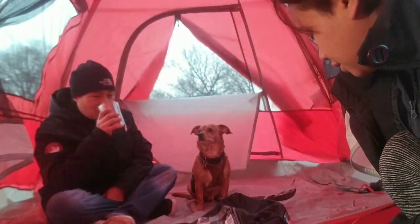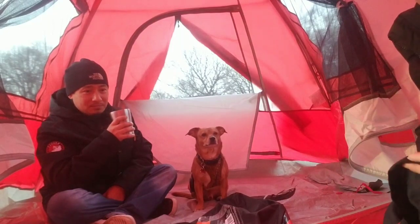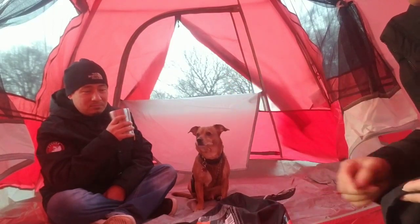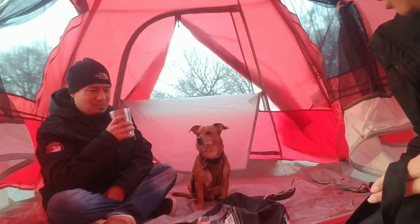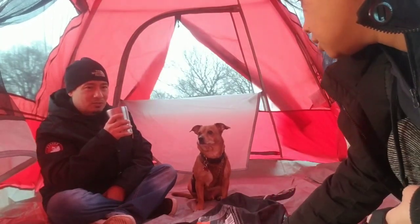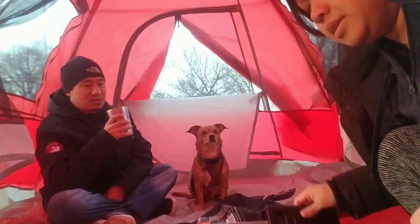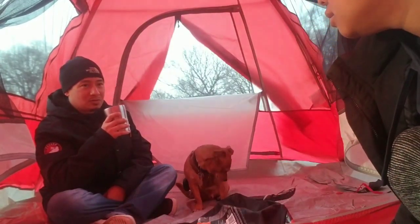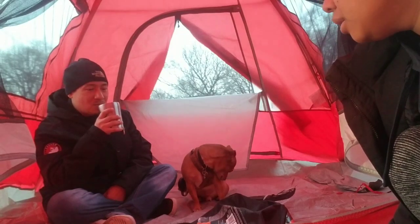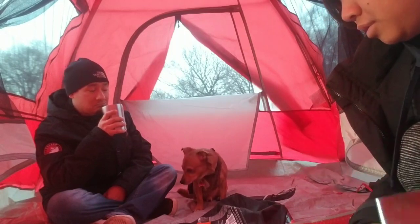Damn, I should have put this in there. Oh well. Would it fit inside there? It would fit inside, because your cup fit inside it. Oh, you mean inside the pot? Yeah. Does the little propane thing fit in there as well? Yeah. You wouldn't have put it in there anyway because it's still wet, so the can would get kind of rusted. Yeah, but it's not like I was just going to leave it in there. I was just going to put it in there until we get home.